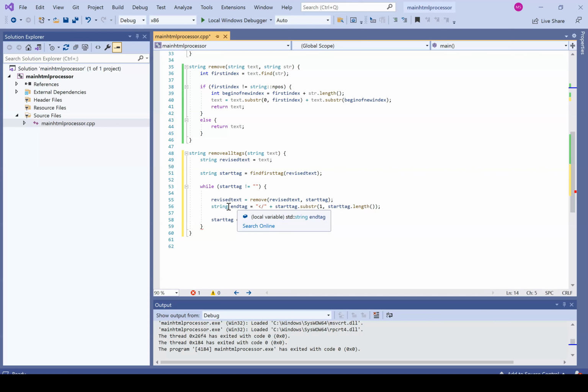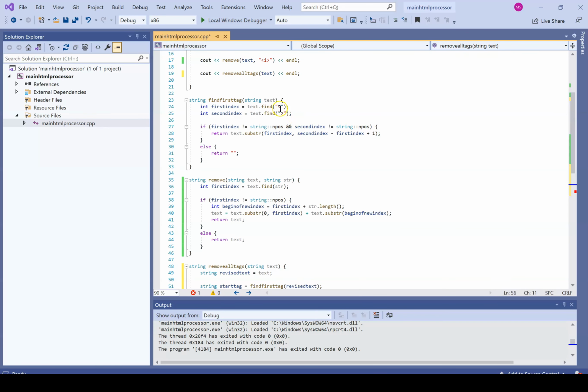Think here. I don't even know if we need this end tag. Let me think about this. I mean, we really don't even need the end tag. I think, here, let me see if we can get away with this without even using an end tag, because they all have the same opening and closing, you know, greater than or less than symbol.